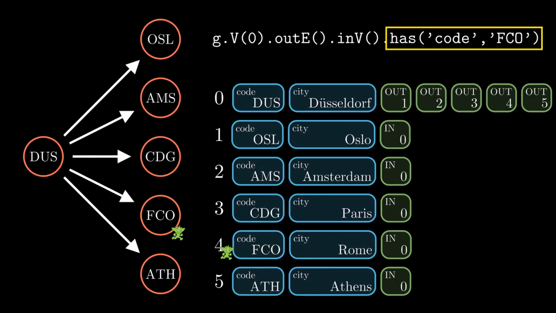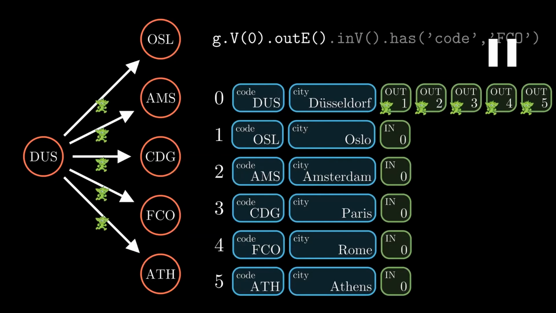But as I said earlier, we want to try to avoid costly steps. And so let's go a little bit back and see how we can improve the query execution. We are now at the point of the execution after the outE step, where we have traversers at all the edges. And as I said earlier, we want to avoid scattering all the traversers across the database.